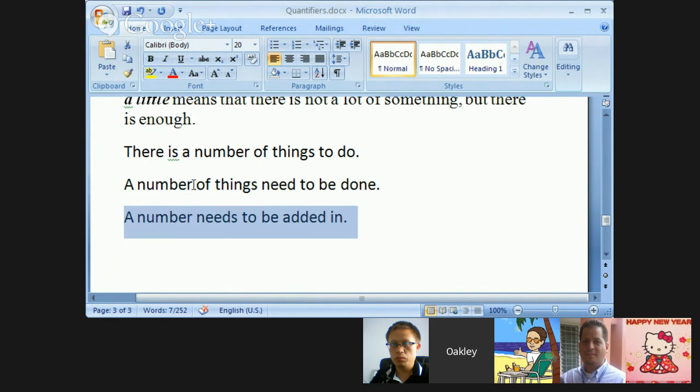So we have to be aware that when we use some of these phrasal quantifiers, there are plenty of cases where there's additional information added after the subject noun with a prepositional phrase, and we should ignore the prepositional phrase when it comes to conjugating the verb, not when we use quantifiers with of. Then we can ignore that, and our actual subject noun is this. Things need to be done. This is just a number. This is just a quantifier. This is a unit that we can ignore. Things need to be done. All right? So in actuality, this should be there are a number of things to do.